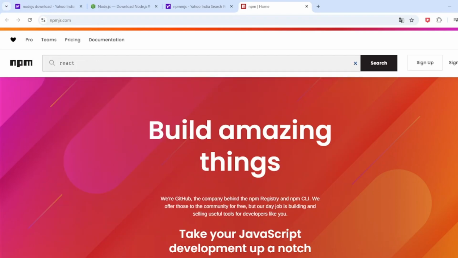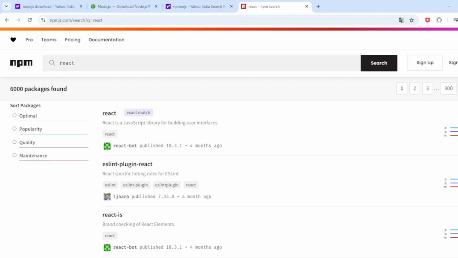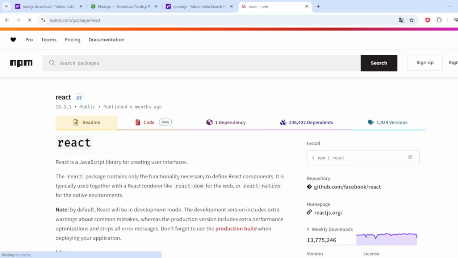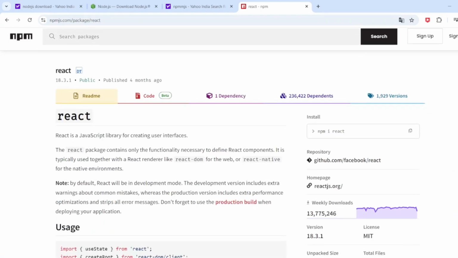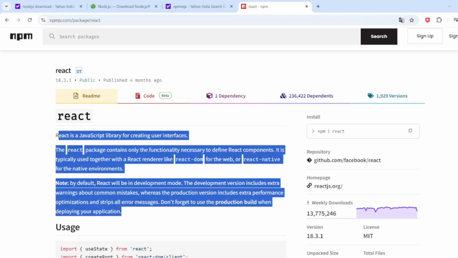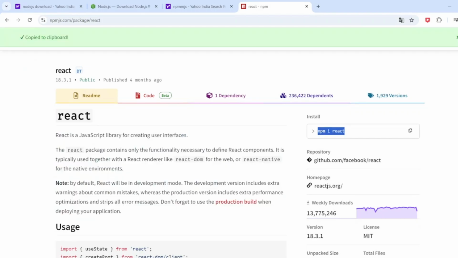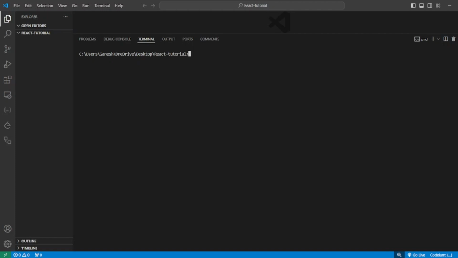So let me enter React, then search. Here you can see that it gives a brief description about what React is and how to install it. So first let me run this install command. Go to VS Code again, then enter.